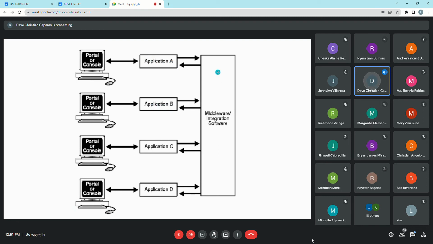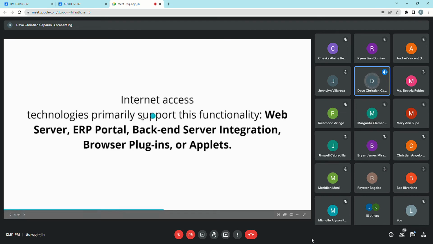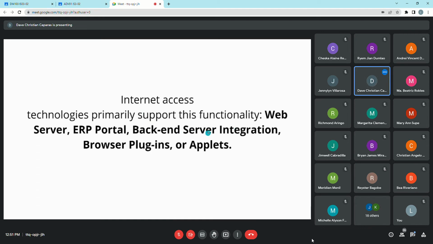Pero the database ay nasa isang central repository. Yung data nyo ay nasa isang central repository. So ganun ang tawag dito sa web service architecture, ganun yung ginagamit natin. Ngayon, there's also what we call as browser plugins or applets. Ngayon, itong browser plugins ay tinatawag ding applets. Pag sinabing applets, ang ibig sabihin nito ay mini applications inside the application. So sa isang application daw, sa loob nun, pwedeng merong mga mini applications.